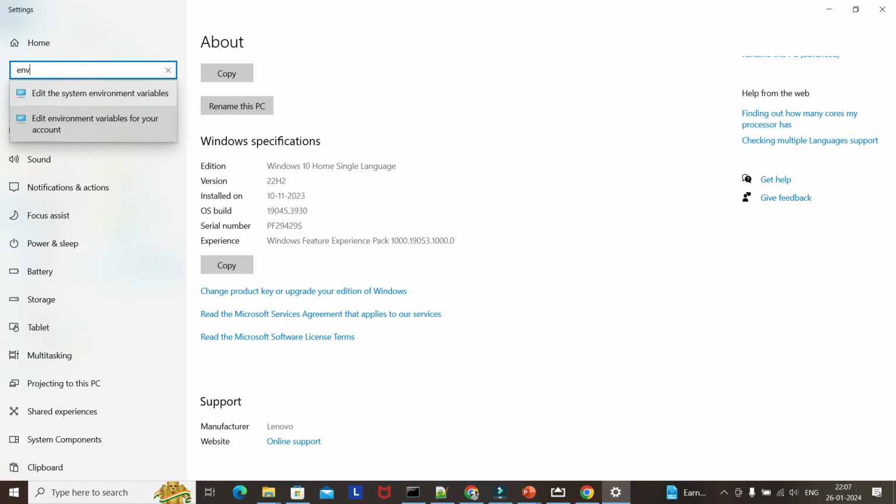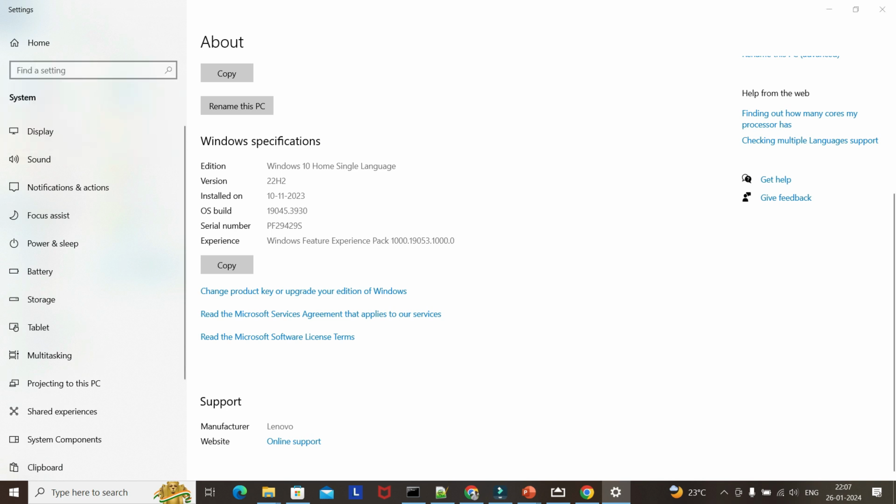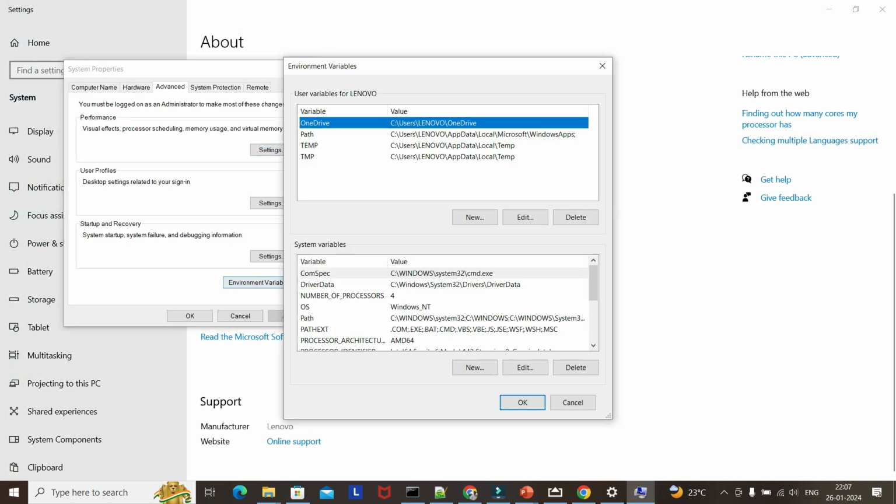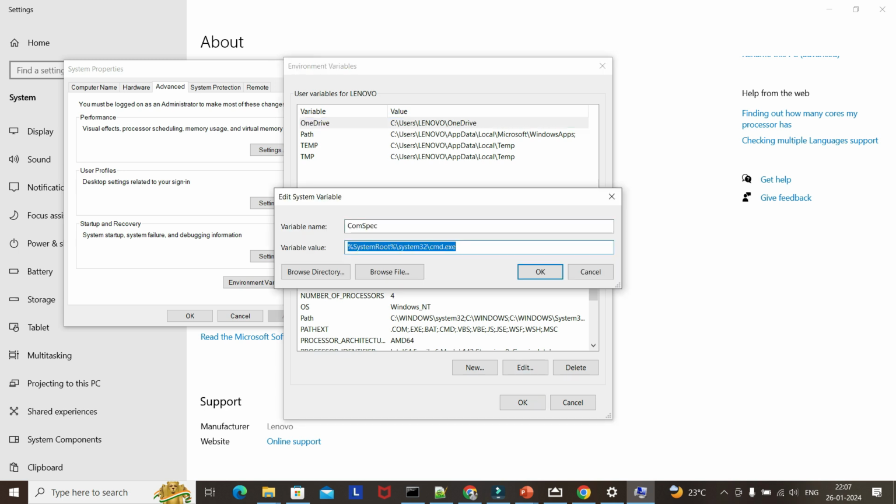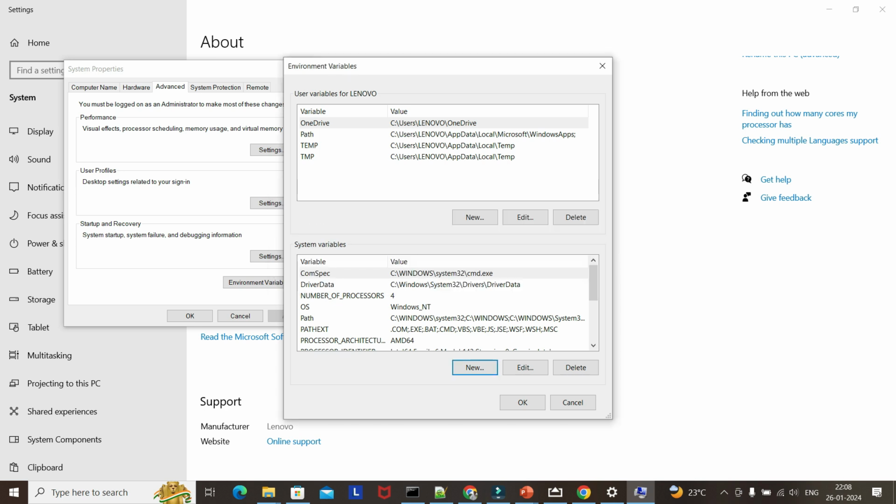But whenever we close that command prompt and open it again, those environment variables won't be available anymore. So that's why we need to set system environment variables. This is for a user, like Lenovo. So instead of that, you need to go to system variables and then edit. If you want to create new, we can give the variable name and the variable value and click OK.